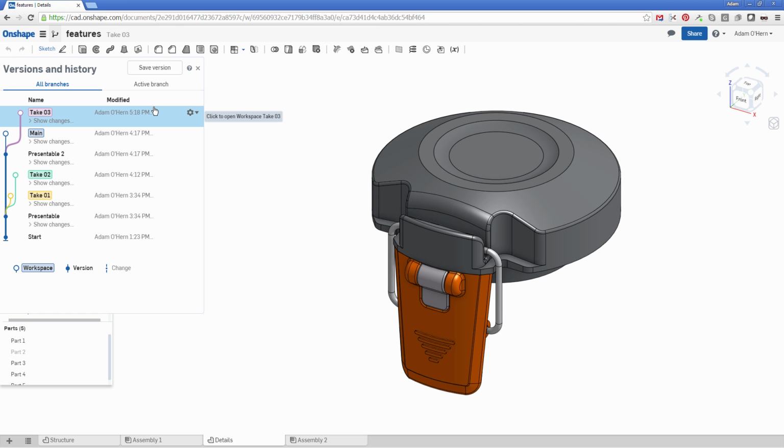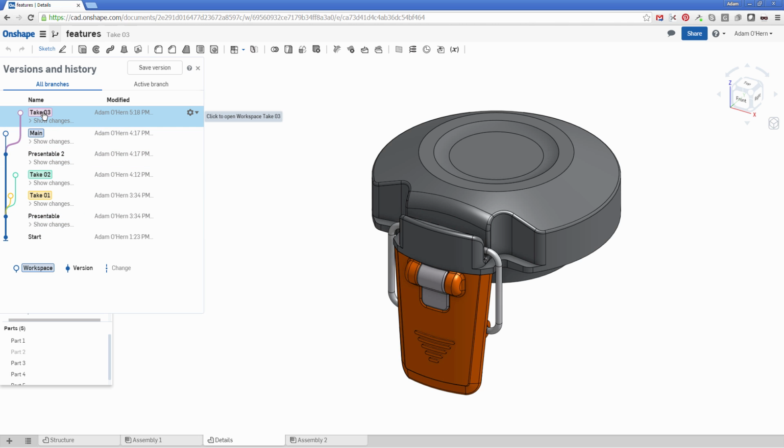I'll be honest, it was kind of obtuse. When I first started using it, I could not figure it out. I understood the concept, but in practice, it was really hard to work with. Now it is great. I'm actually really happy with where it's ended up. If you look here in the most recent version, the versions in history, we can see all of our branches in one place, really easy to read.